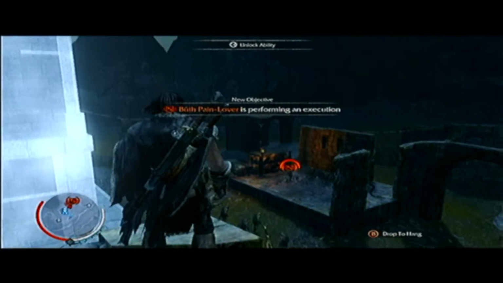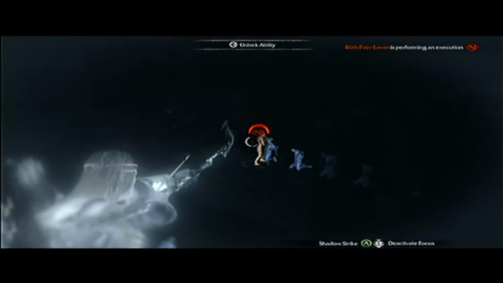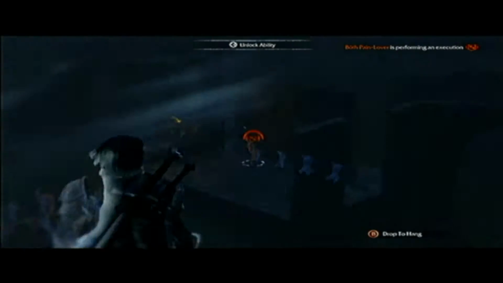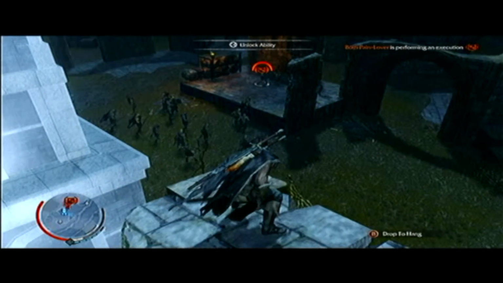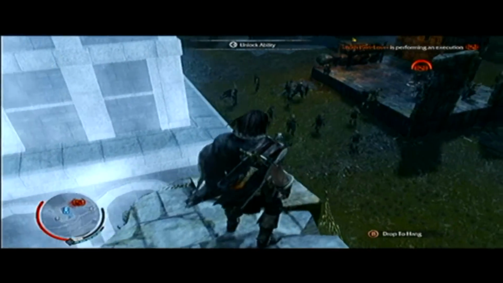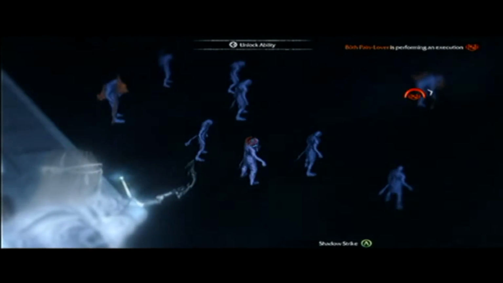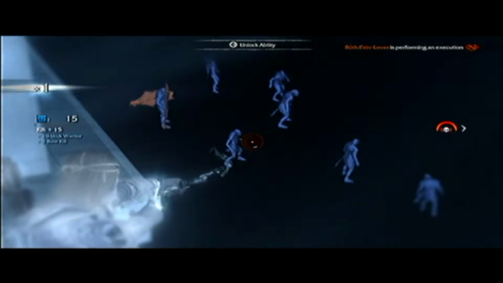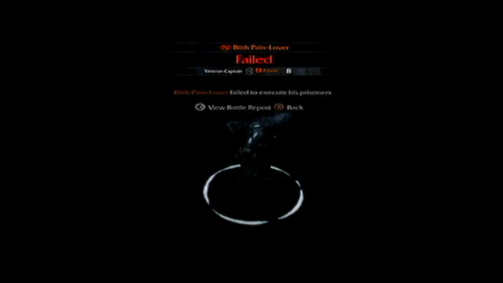That's the last one. It's performing an execution. I wonder if I can damage you with a ranged attack. I'm vulnerable to ranged. Nope. But only you guys aren't. So I'm gonna start picking them off and just. What? Execution resolved. Execution failed.